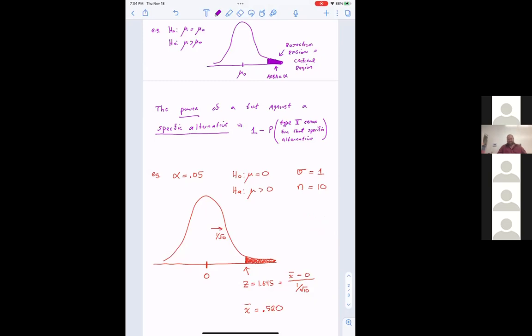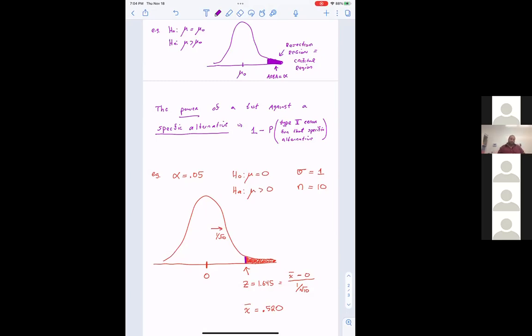Because at the end of the day, if you decide to do a hypothesis test, you want to know precisely what results are going to make me reject the null hypothesis and what results are going to make me not reject the null hypothesis. Sure, calculating p-values is great, but I can only do that once I have my answer. Here's my sample, so here's my p-value. Oh, okay, that p-value is small, so here's what we're going to do. Or that p-value is large, so here's what we're going to do.